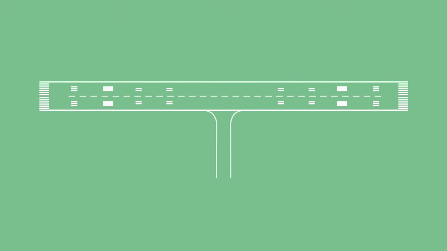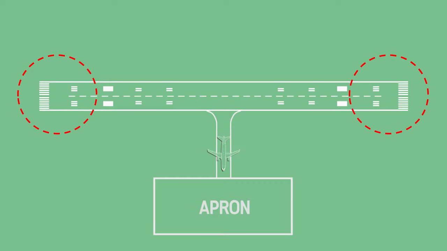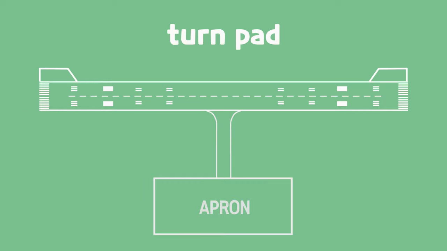A runway, taxiway, and apron are the most basic components that an airport should have. Since there is only one intersection taxiway, the aircraft must backtrack through the runway to takeoff. This is also true when entering the apron after landing. For a smooth 180-degree turn, a turn pad is usually placed at the end of the runway.